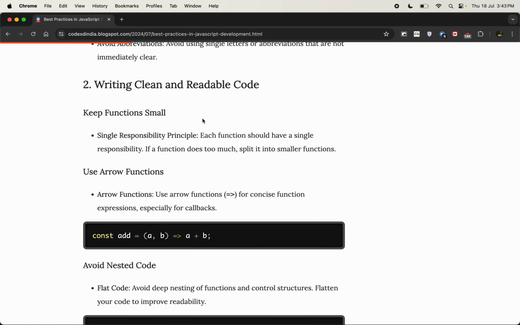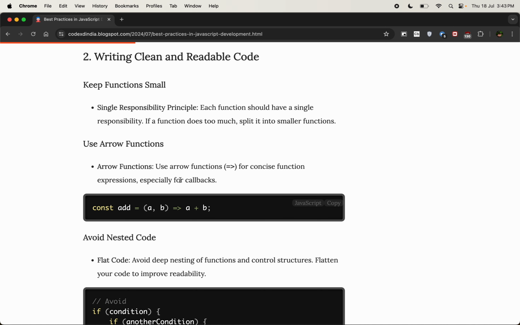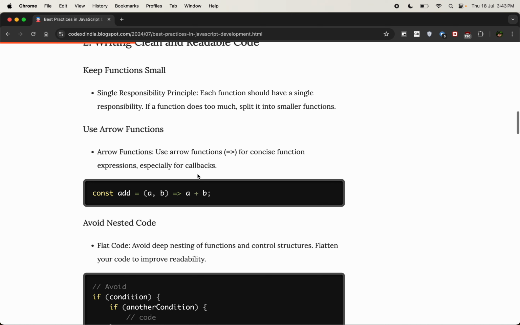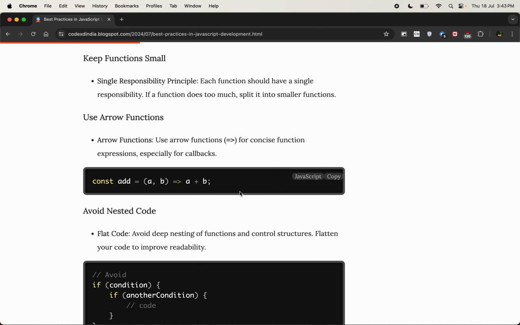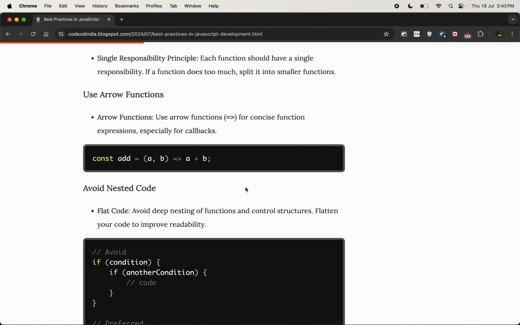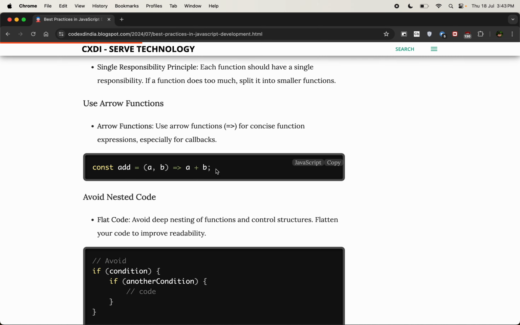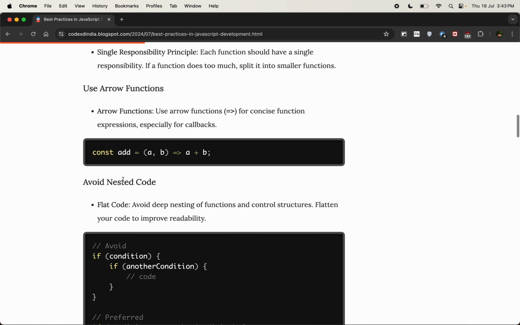And write clean readable code, obvious thing. And the most I want to recommend is to always use the ES6 things, because ES6 is new and comes with the best features. Just like this is very shorthand, and that's quite readable also.